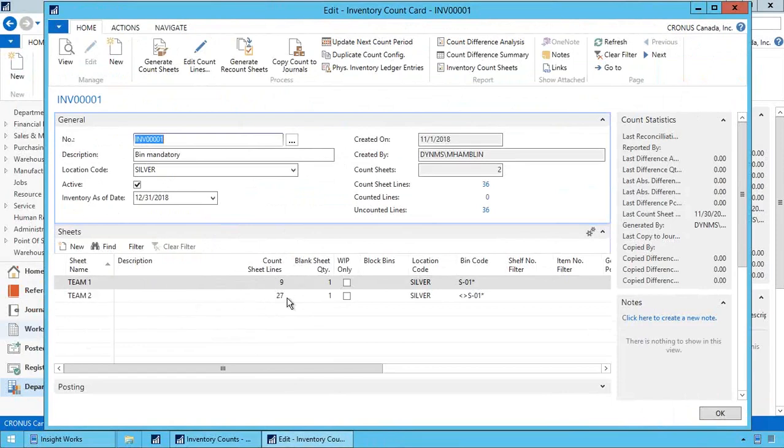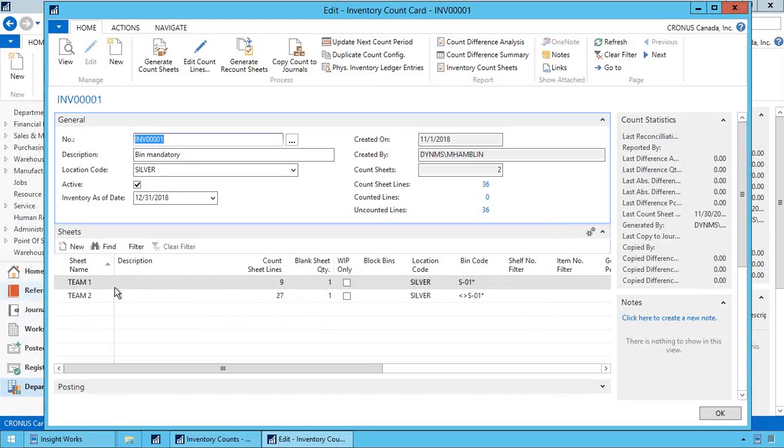Okay, but in the first example, I went in, created some count sheets, generated, and told them what they need to count, and that is very similar to what you would do in standard NAV. The difference is in standard NAV you might have different batches or something like that, assuming you're using directed pick and put away. If you don't have bins mandatory, then you're stuck with one count sheet essentially for the entire organization, which is a good point. There are a few people that aren't using bins, so you don't have to filter by bin.